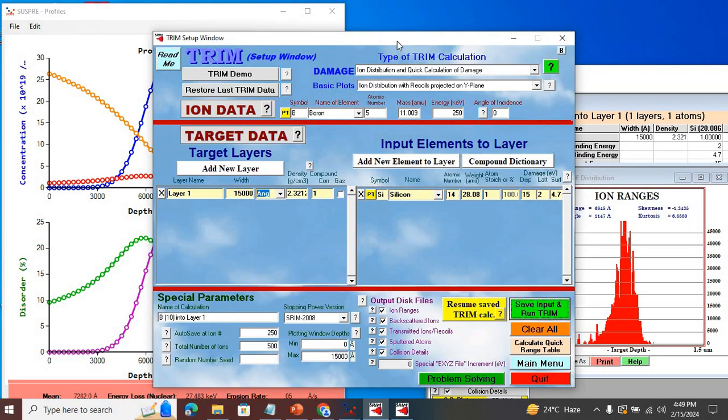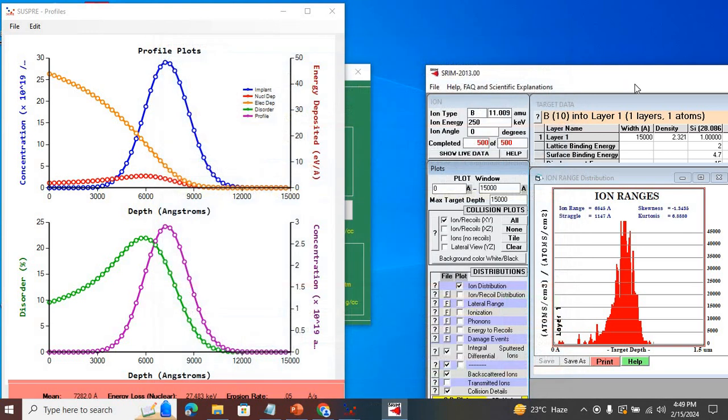Here is the window where we enter all the input parameters, and we can introduce the species, and also we can enter the energy of the ion implantation, but we cannot enter the dose in the SRIM and TRIM software. However, the results of SRIM and TRIM software are slightly more accurate as compared to the SUSPRE software.